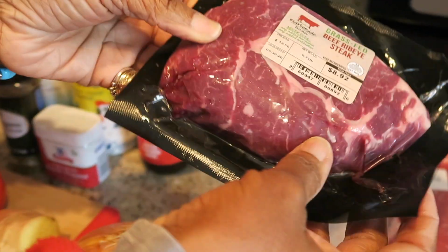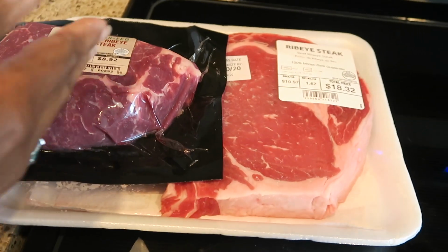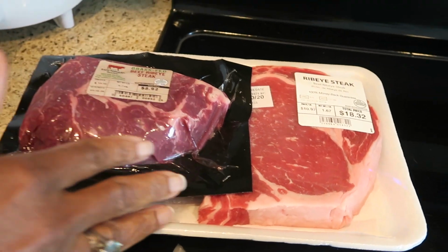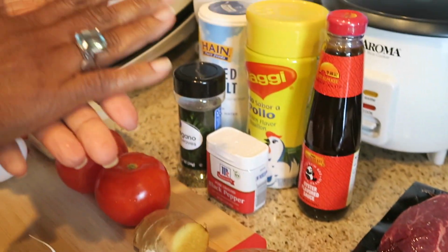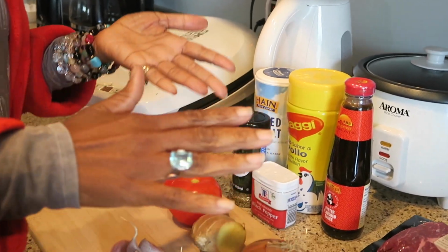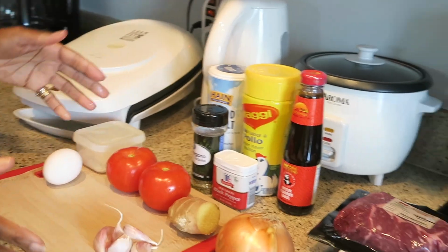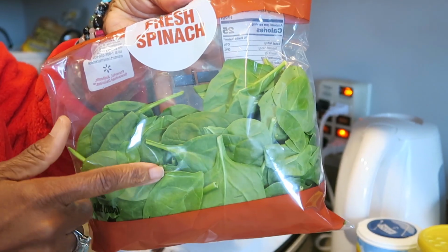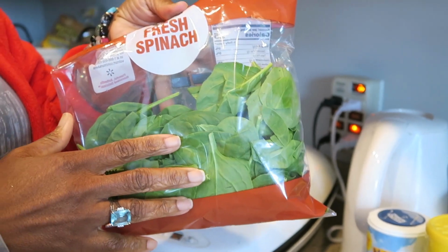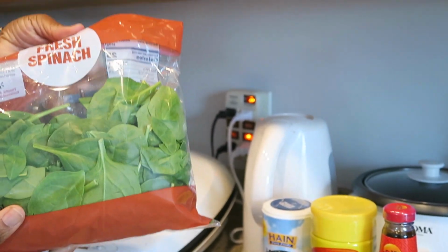Guys, okay, so you heard that. So when I finish cutting and cleaning, I'll show you how little it is after cutting. Okay, I'll show you, or maybe I can show you how to cut it from the start. I'll show you little bits of it. Okay, we're also going to be needing some spinach. I'll steam it, and then when the sauce is ready, I'll mix it with the sauce.